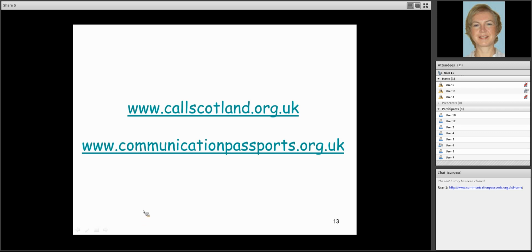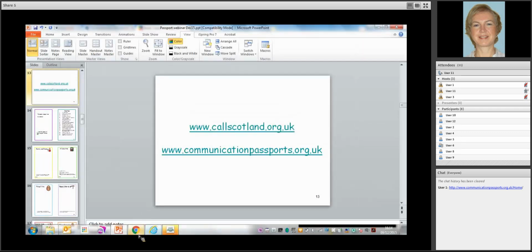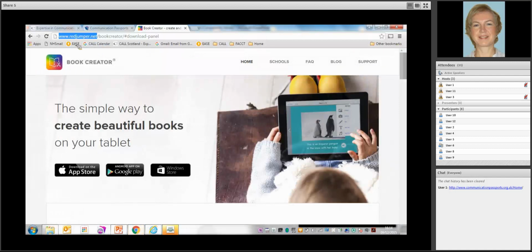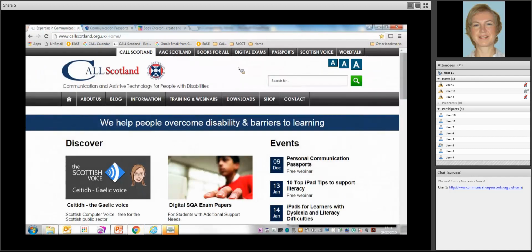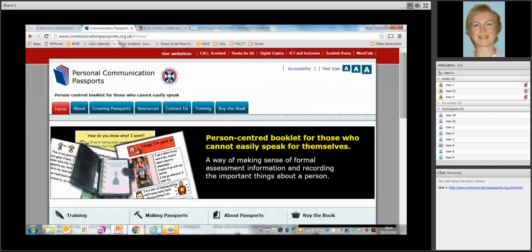And I'll just need to come out of this and jump in to there. So yeah, as I mentioned, this is the Call Scotland website, and along the top you've got the Passports tab, which takes you here. We're going to be updating the website over the next wee while, so it'll look slightly different, but the core content should certainly be the same.